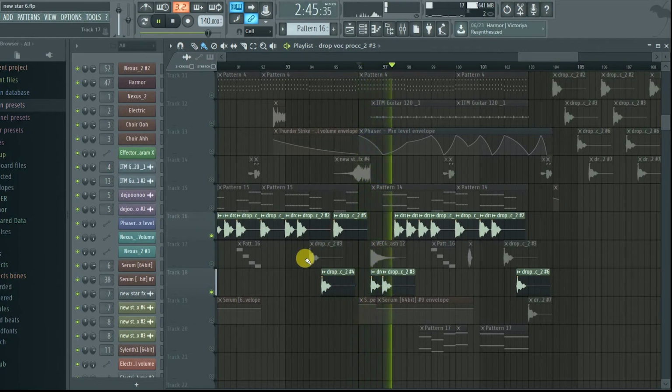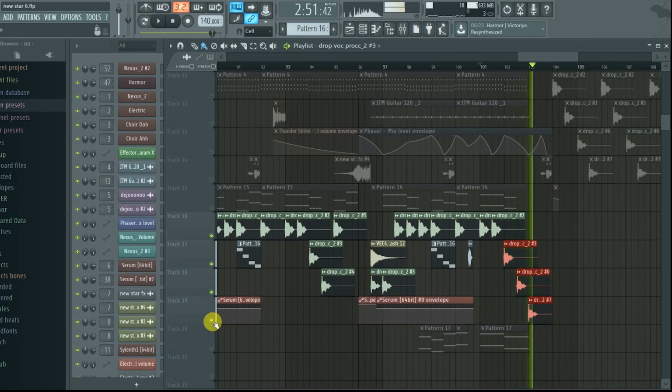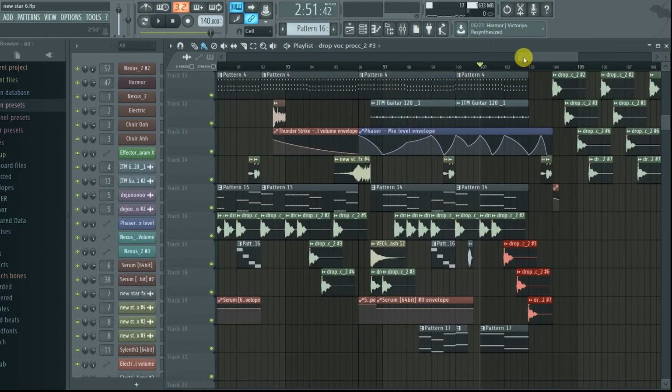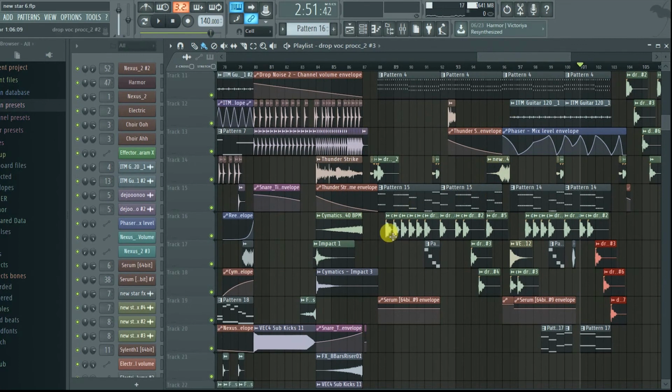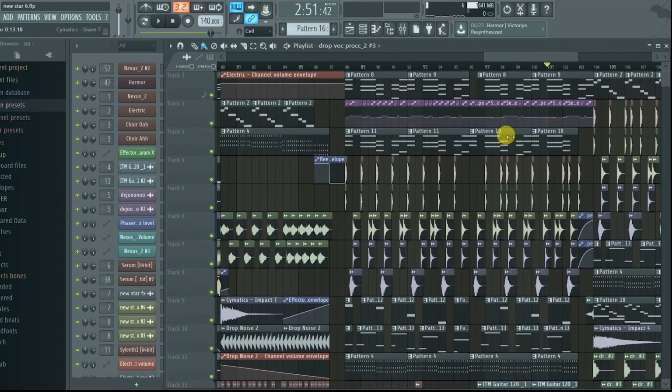Stars, stars, stars, stars, stars. And then this part goes, oh, I'm so sorry, this part goes up, and then this part goes down. Stars, stars, stars, stars, stars. So that's actually the vocal. That's how it works, and the others are in the same pitch. So that's actually the drop.